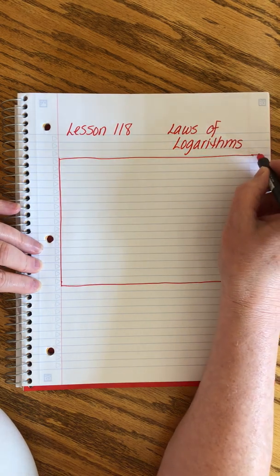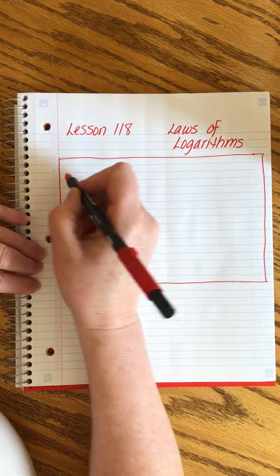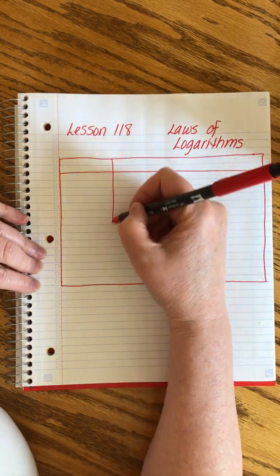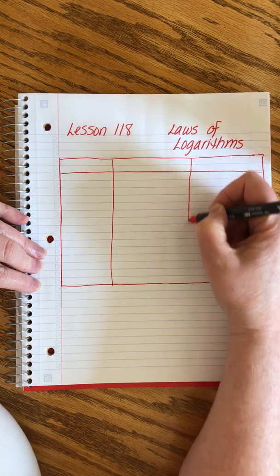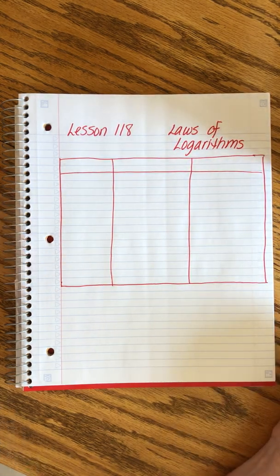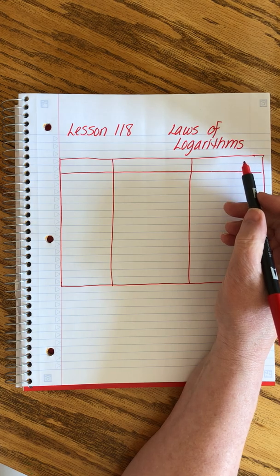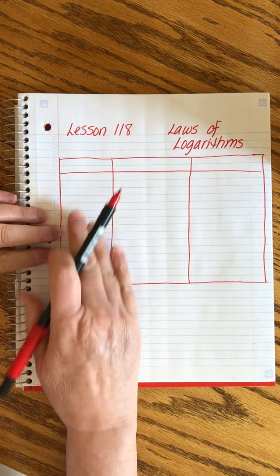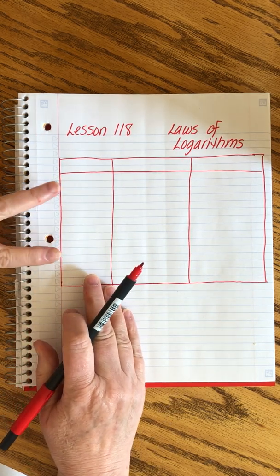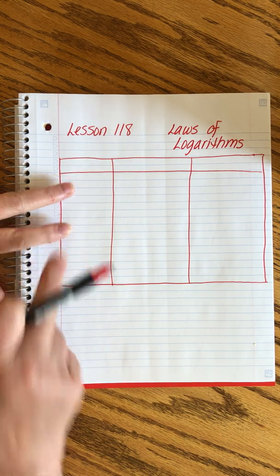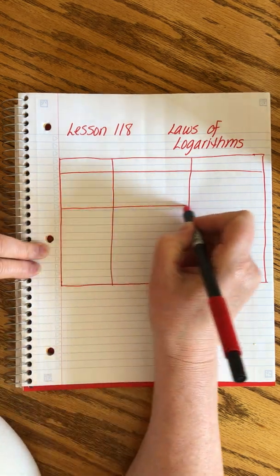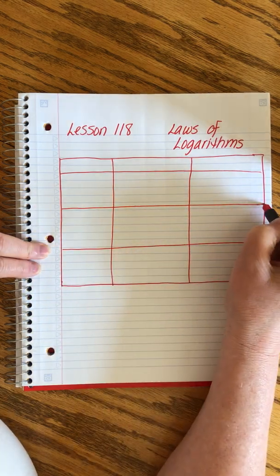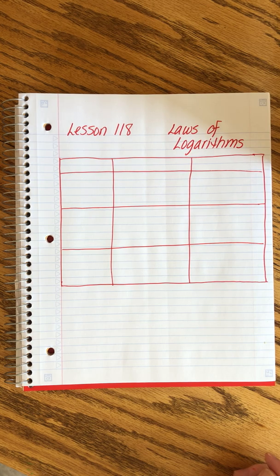This lesson begins with a chart. Yay, I love charts. Draw something that looks like this. Skinny row at the top. 3 columns, 2 wider, 1's a little bit skinnier. Now we're going to divide these into additional rows. I'm going to make this into 3 rows, and the middle one's going to be a little bit fatter. Okay, that's what I'm looking for.